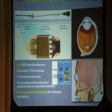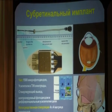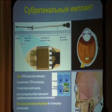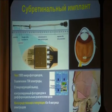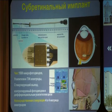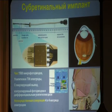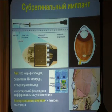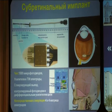This was our first implant that we are using in humans. Here you see the subretinal chip, and that's the part which is beneath the retina. And then there comes the part which is onto the sclera, and then a cable going through the orbit, and there beneath the skin, until a retroauricular region where the cable was coming out in the first part. And this chip has about 1,500 photodiodes, so you have a lot of pixels to get some information from the object you see.